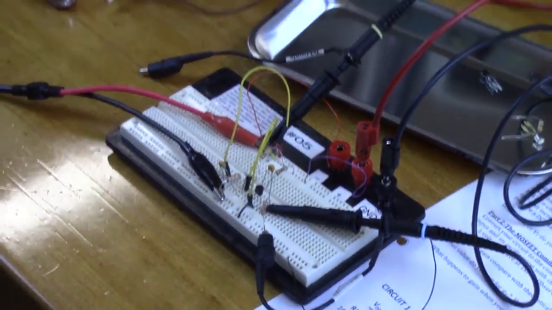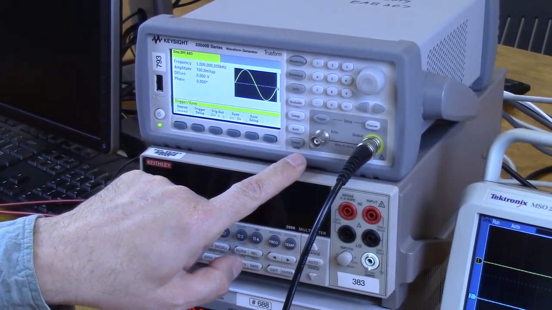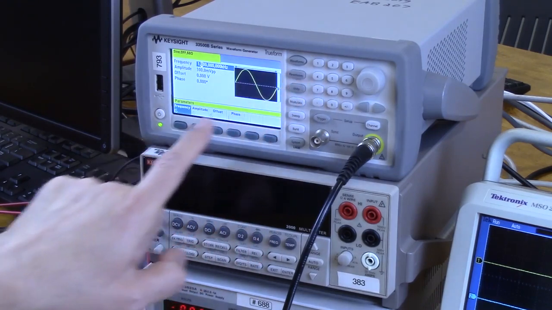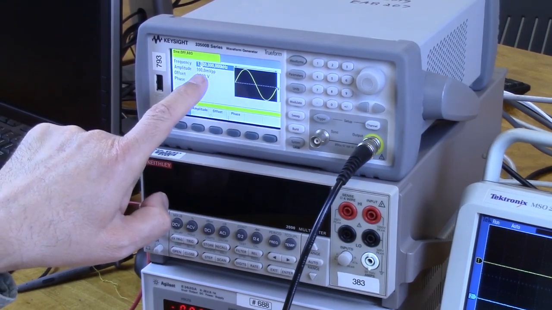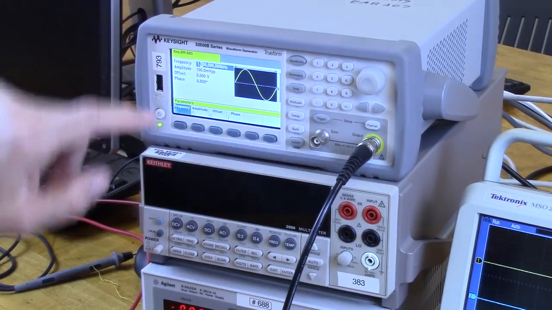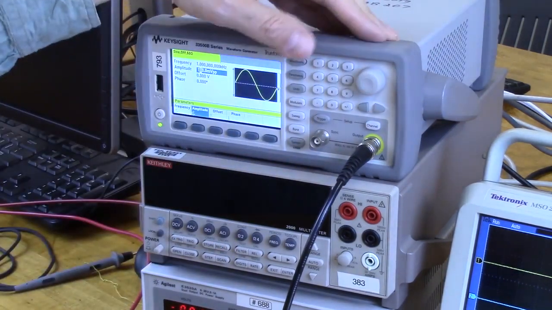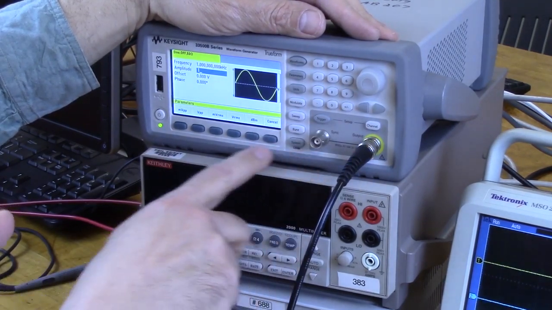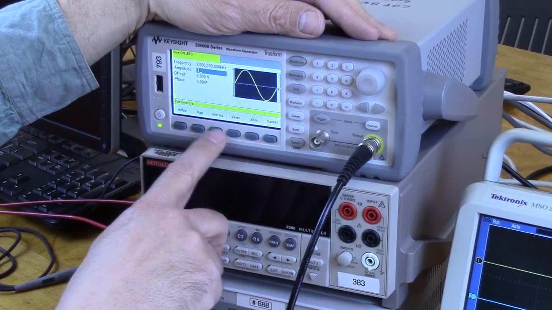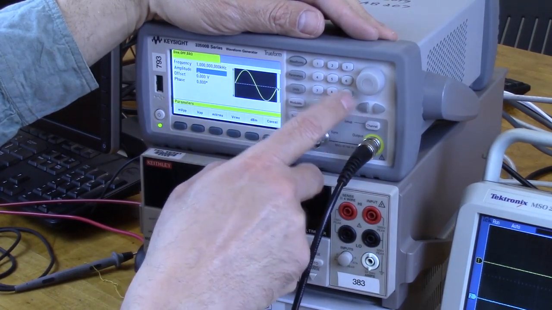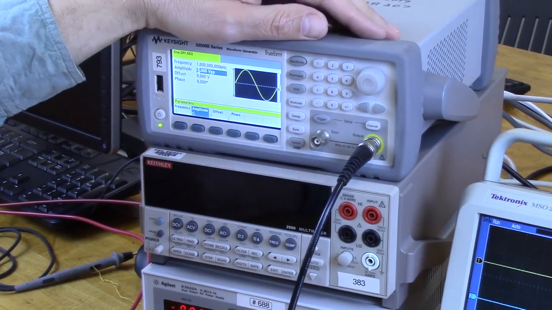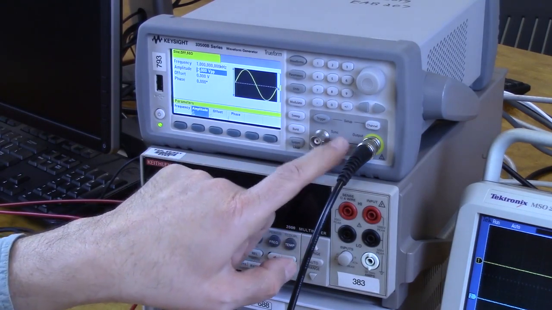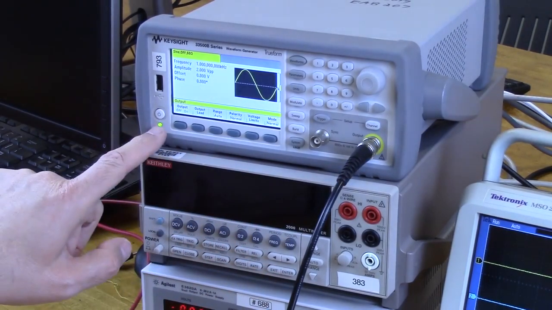So the first thing let's do is let's set up our signal generator. So we want to set it for waveform sine parameters. So frequency, right now with frequency of one kilohertz, we have an amplitude of 100 millivolts peak to peak. Let's see if we can go a little bigger than that. So we want to go down to amplitude. I can just type it in. So one volt peak to peak. So let's change that to two volts then. Two volts peak to peak. And then offset none, offset won't really matter. And then it should be able to get the waveform to turn on. There we go.